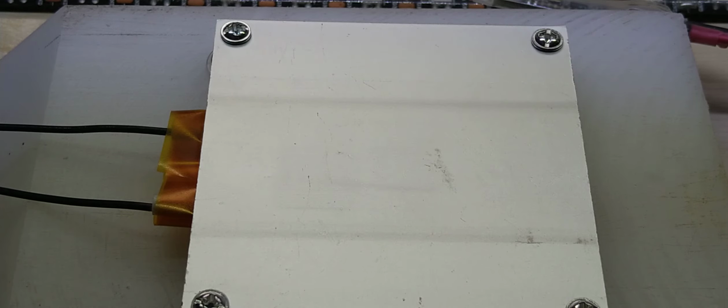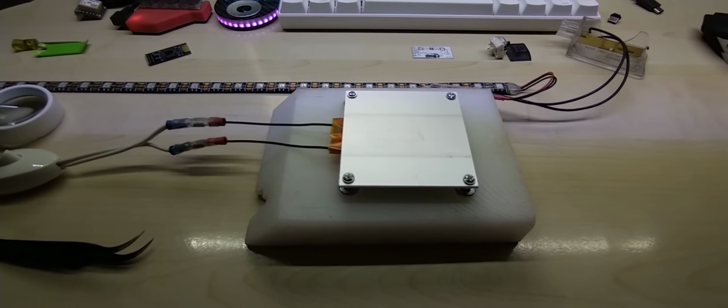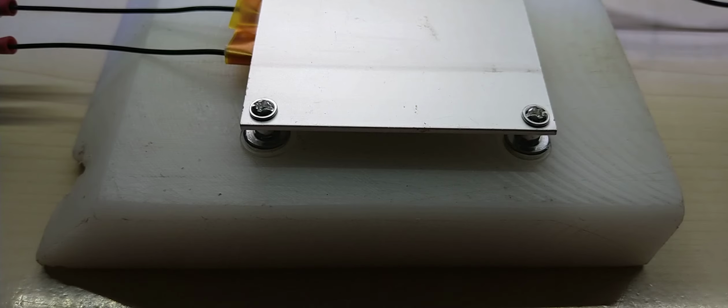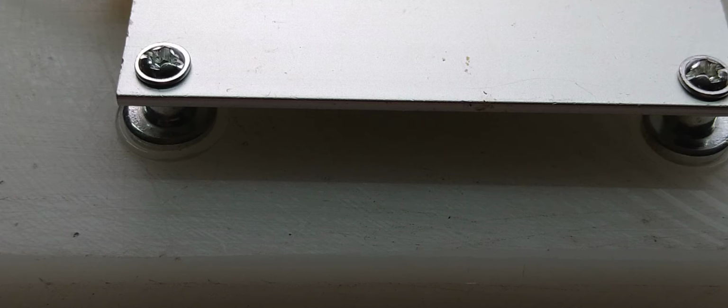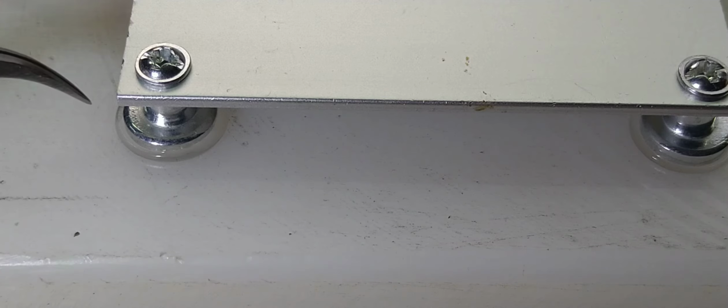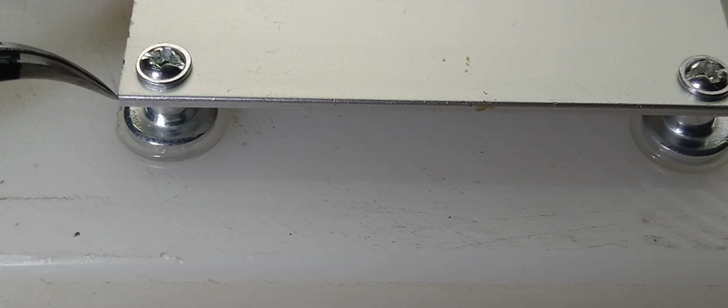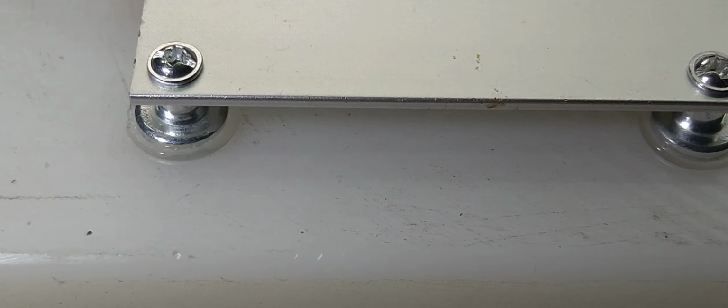So this has a, oops, I can show you something. The bottom piece here, zoom out, this is called POM. I don't know exactly what it stands for off the top of my head right now, but I did glue this down here. The legs did heat up so much that they, see this? Let me show you with the light. I actually kind of hot glued this on here. This is funny, I like this. Yeah, it's soft like hot glue. So obviously I won't even pick it up, I'll just leave it up there.